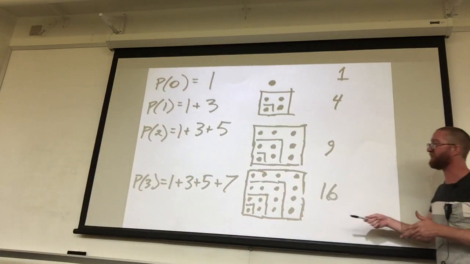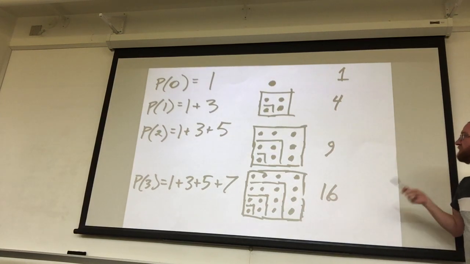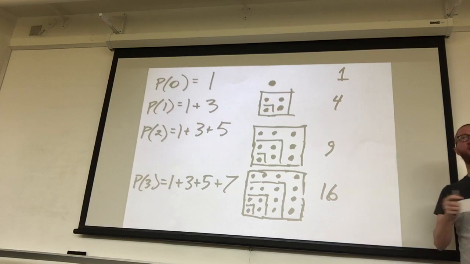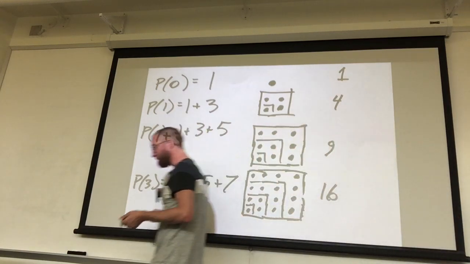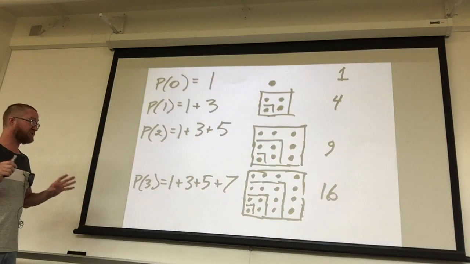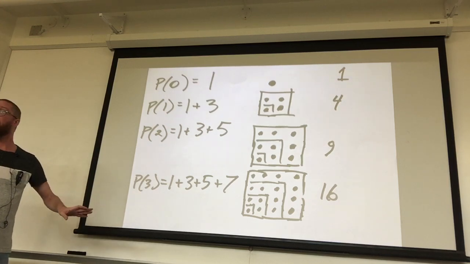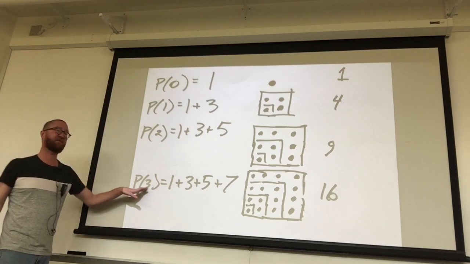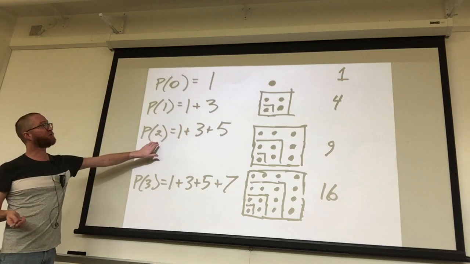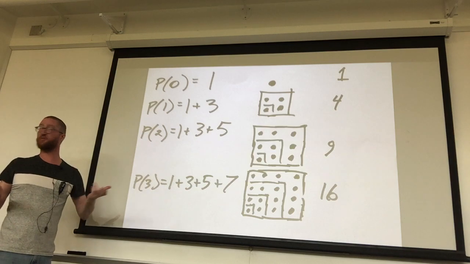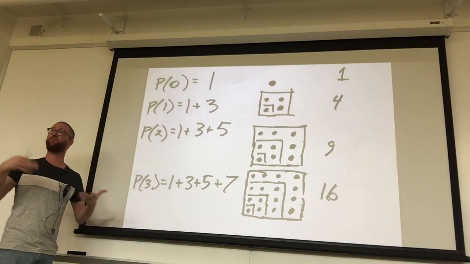So if you represent these sums of odd numbers, if you just draw this diagram, then you have the concept that, well, what would this number be? It would be something squared, okay? Now you have to be very careful with the notation on this one, whether you're beginning at 0, beginning at 1, if it's 2k plus 1, 2k minus 1. And so from these diagrams, we have that P of 3 is going to equal 16, which is 4 squared. P of 2 would equal 9, which is really 3 squared. P of 1 is 4, which is 2 squared.